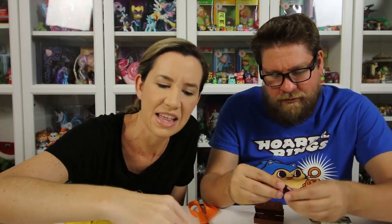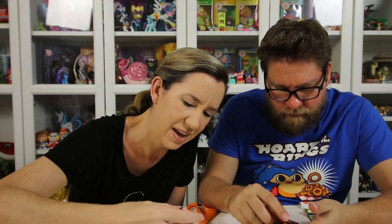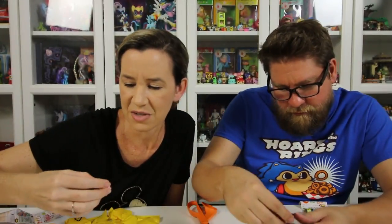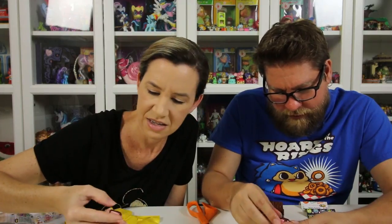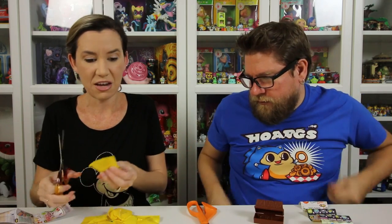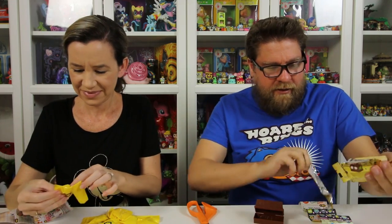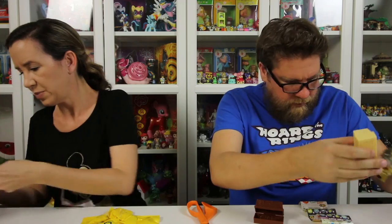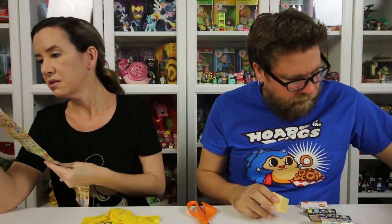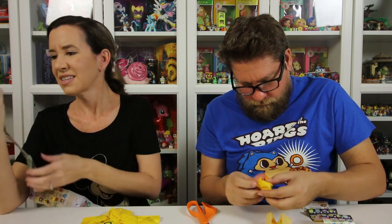I remember now — when you dip it in ice water it doesn't stay long enough to show you, it fades away right away. Can you guys see it? It almost looks like mold in the cracks and stuff. We've done this before — we even stuck them in the freezer for an hour and it was just the subtlest change. Oh, this one looks like a juice box with a white chocolate color! Mucus Juice Box, blue — that's rare.